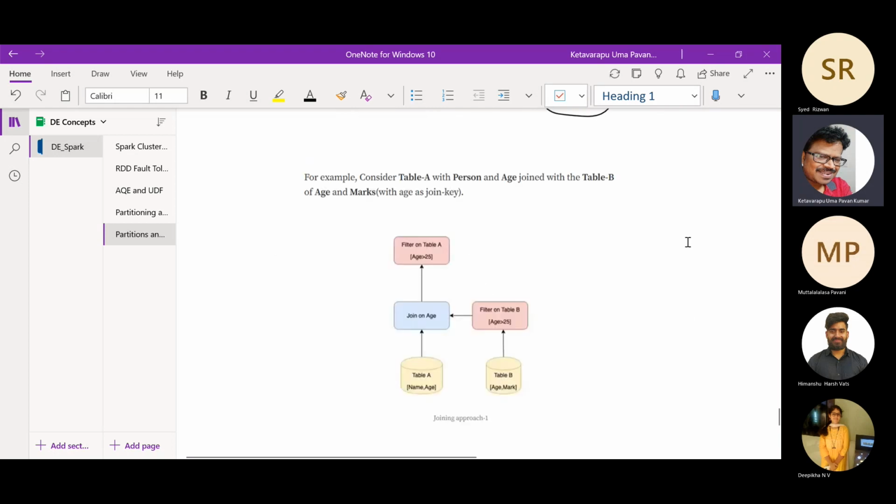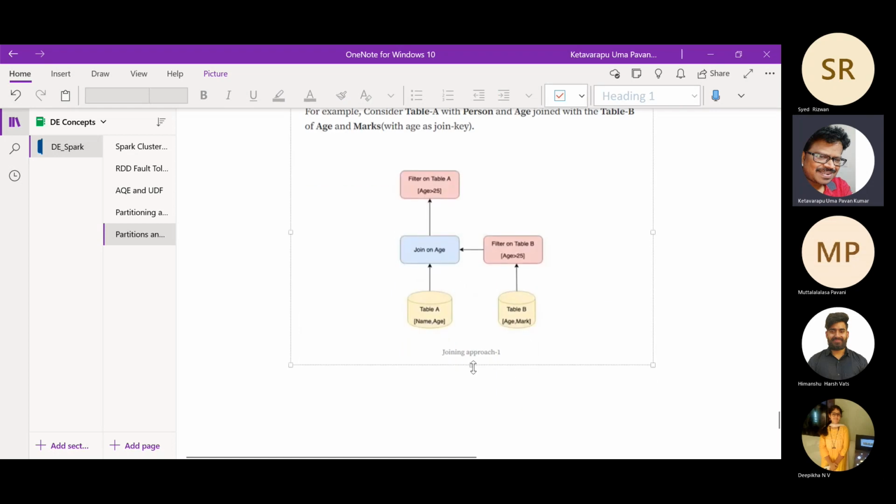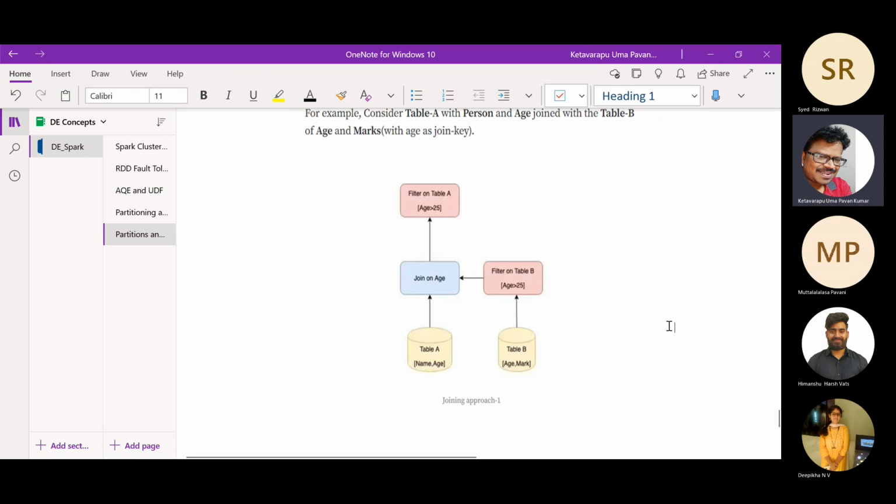It is giving us a table here with person details as well as age. This is one approach where you can perform a join operation. Maybe one table has name and age, and the second has age and marks. The common field is age. Sometimes, guys, in entrance examinations and in some job selections, age is a key factor. Maybe 23-year-old and 24-year-old candidates apply for the same position. Generally, they should give priority to the 24-year-old, because the 23-year-old may get another chance of recruitment. So higher-age people will be given priority related to that condition.